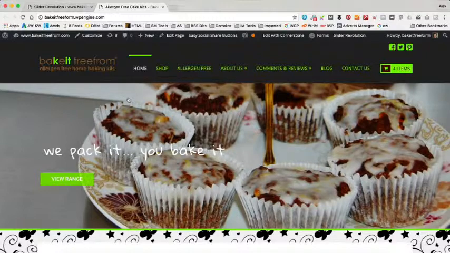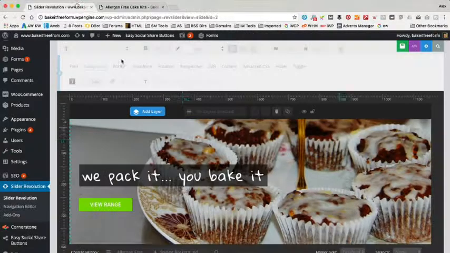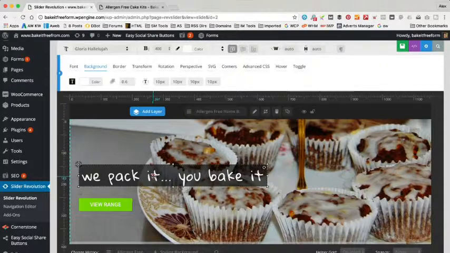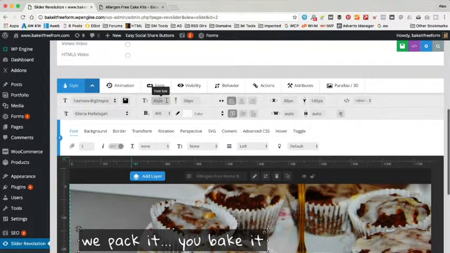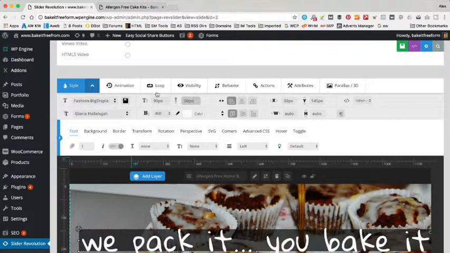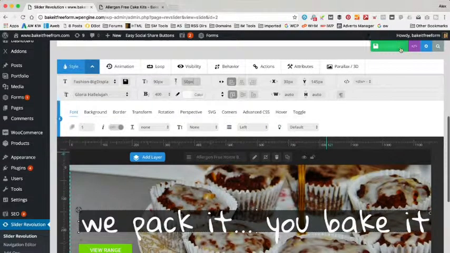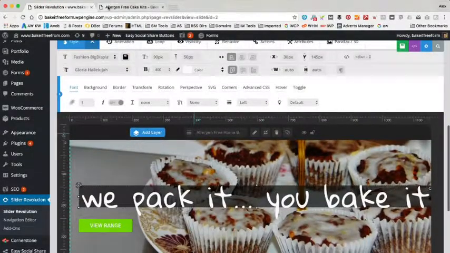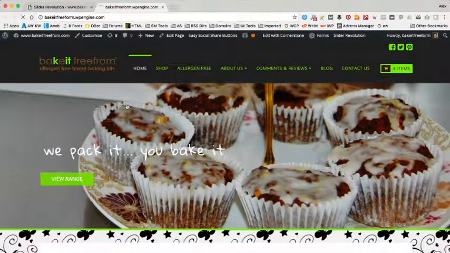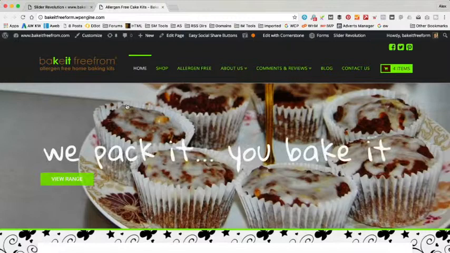There we go. Now, I think I want that a little bit bigger, so let's go back and adjust the font size. So I'm going to go back to font, and then I'm going to put this up to, I don't know, let's try 90. That might be too big. Save. Often this preview is not always accurate, as you can see, so it's often best just to check it on the front of the site. Ooh, that looks quite good.